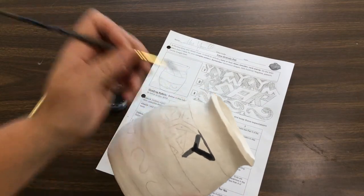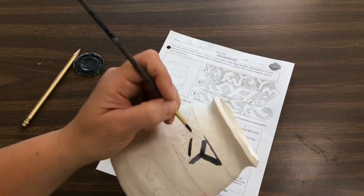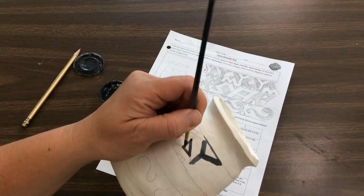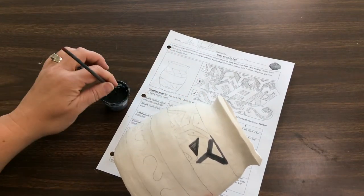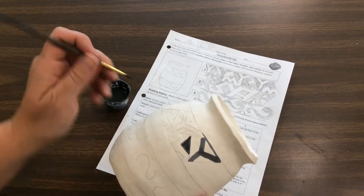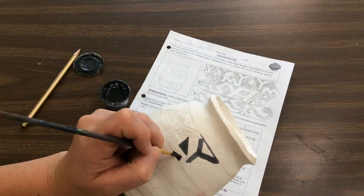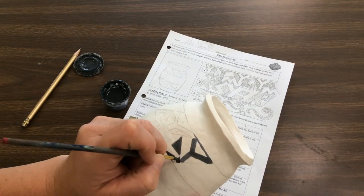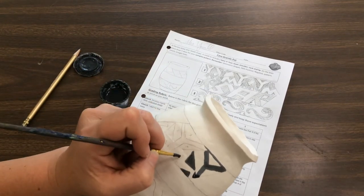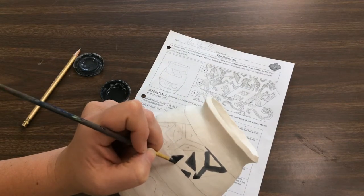It's going to look kind of gray until it goes back in the kiln. Over here, I'm painting this triangle in, so I want to outline it first — pushing the brush down and pulling — getting my other lines. You can change the angle of the brush so that you can see what you're doing, then fill it in. If it gets kind of light, I would reapply and fill that in so it's nice and solid. If you have bigger spaces than I have, you may want to get a bigger brush. It's important that you use the correct tool for the job. You'll find that you dip your brush often because you're using such a small brush and it can't hold very much.